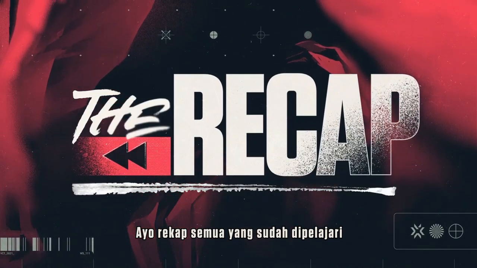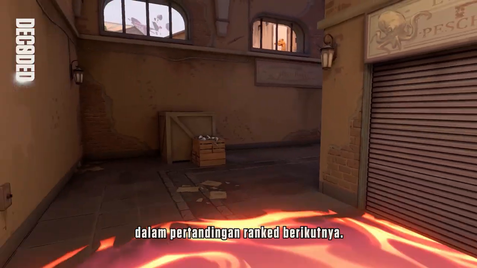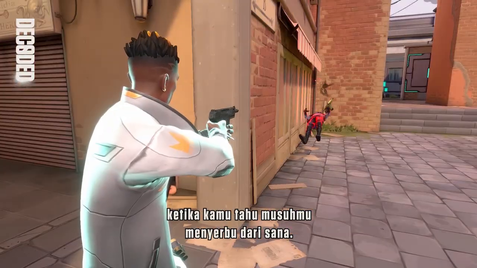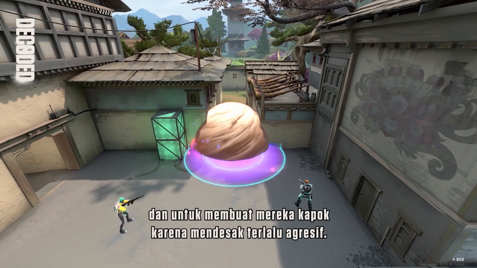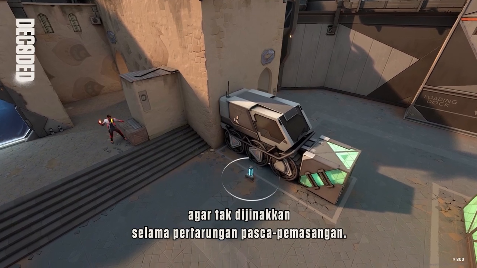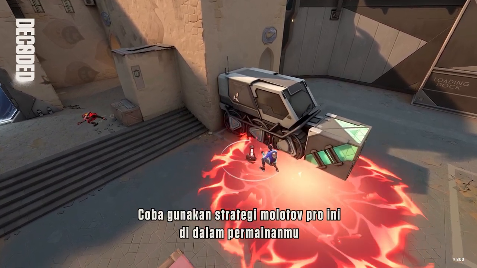Now let's recap everything we've learned so you'll be ready to use mollies like a pro in your next ranked game. Use mollies to block off essential pathways on the map when you know that your opponents are pushing through there. Hide a molly inside a smoke to catch your opponents off guard and punish them for pushing too aggressively. And as an attacker, use mollies to protect the spike from being defused in post-plant fights. Try incorporating these pro molly strats into your play and see how your rank improves.